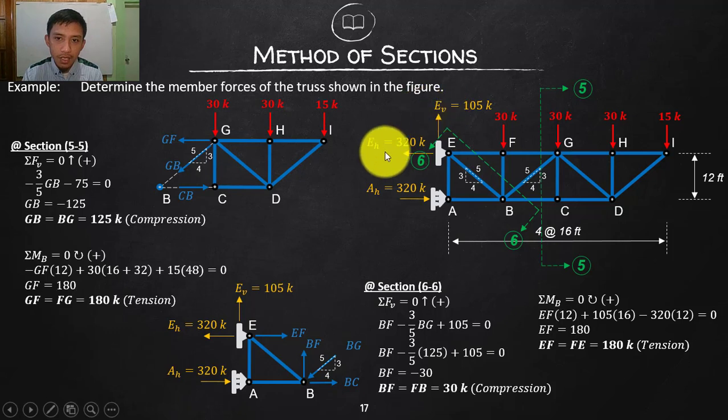And of course, I need to carry whatever is present there. And we have here the reactions that are present there. So I will consider that one. So instead of the loading, that will now be the reaction. So again, this is unknown, this is unknown, so I will consider that first to be tension. We solved your GB to be compression, so that should be going towards, and then BC is tension, okay, BC is tension.